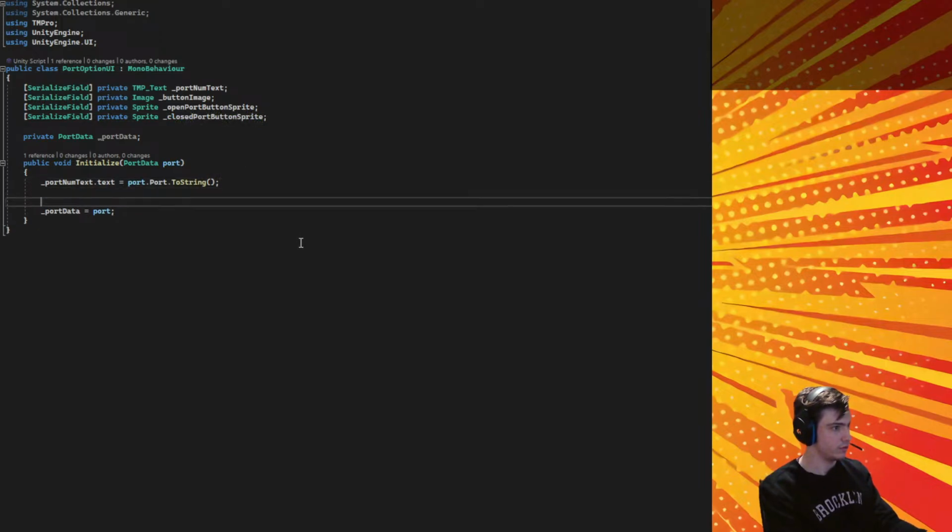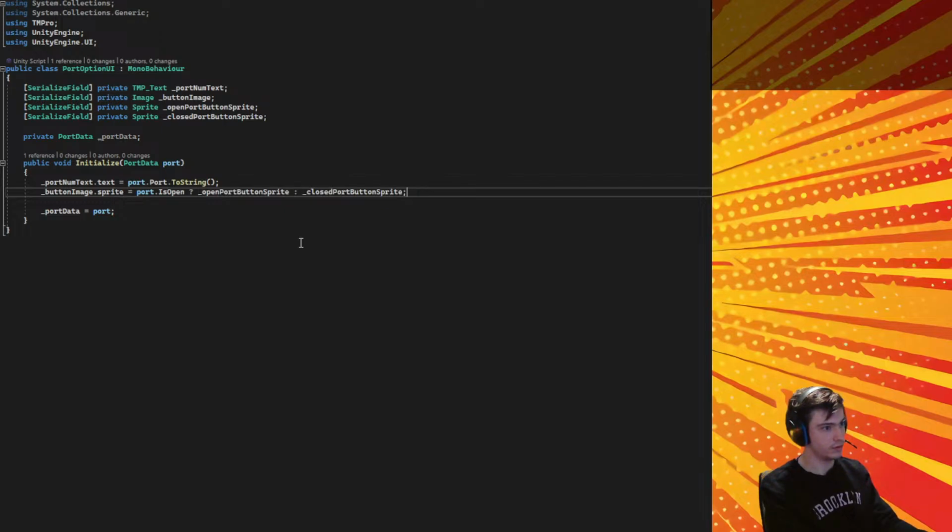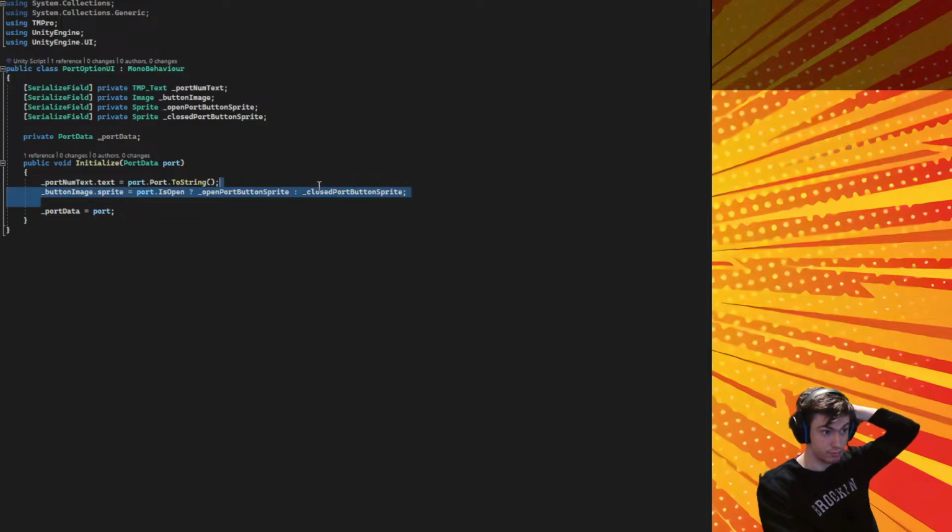And what we'll do then is underscore button image dot sprite equals port dot is open, and if it is open, we'll use the open port button sprite, otherwise we use the closed port button sprite.